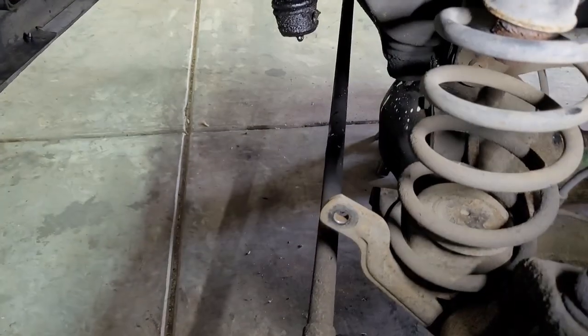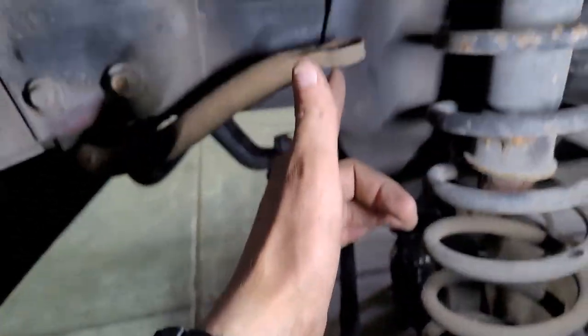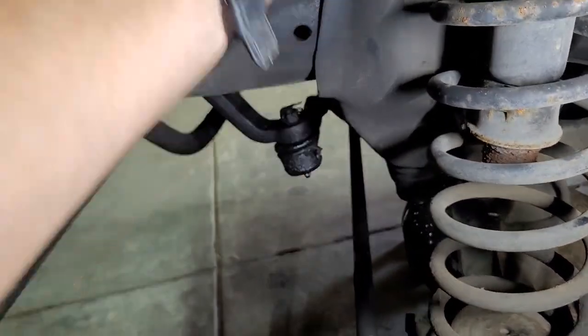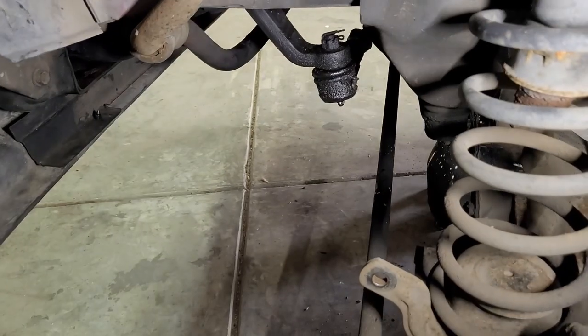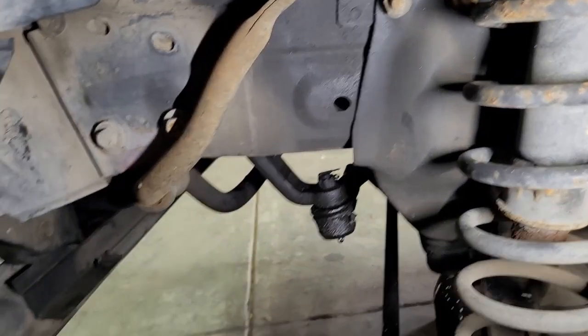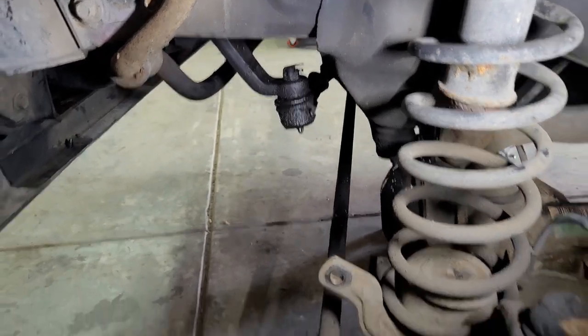So I went ahead and removed the end link because I'm putting those quick disconnects on anyway. So yeah, once both sides are free, you can get that nice and out of the way, so you don't have to deal with that anymore. But yeah, next I think is getting that track bar bracket.